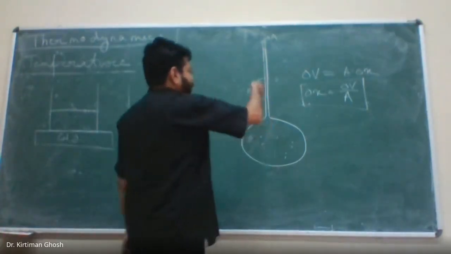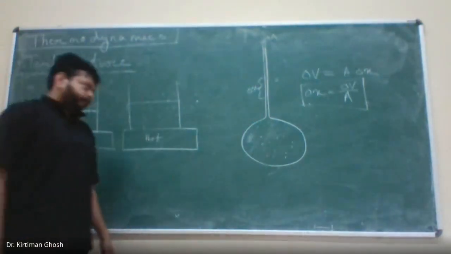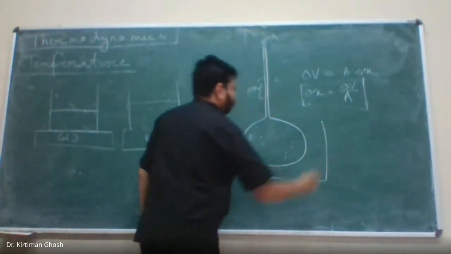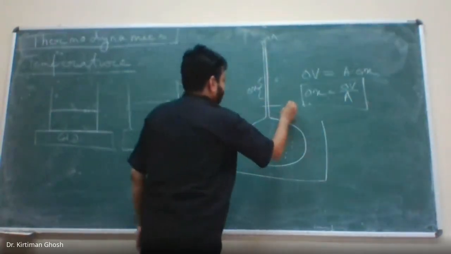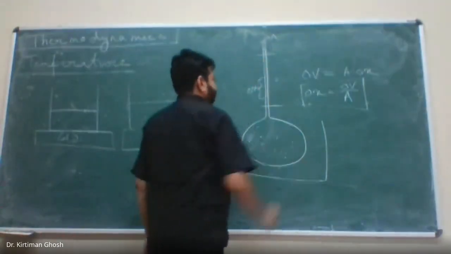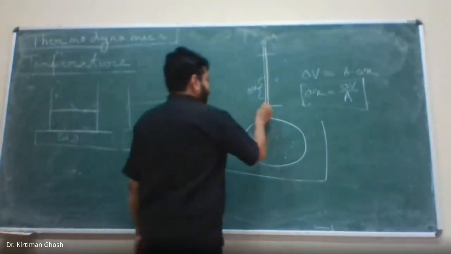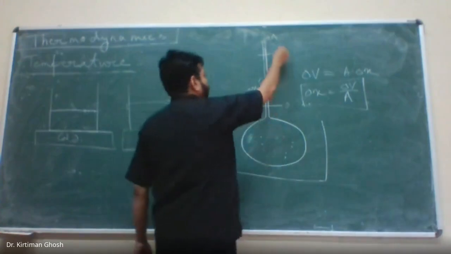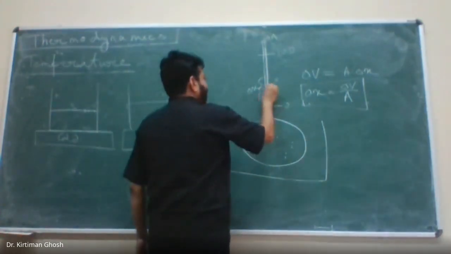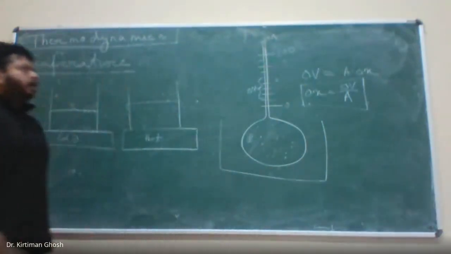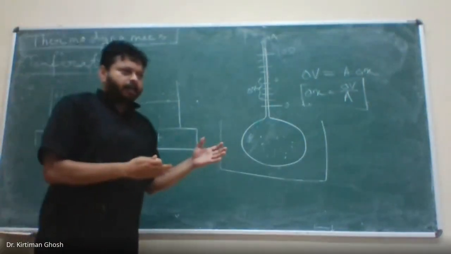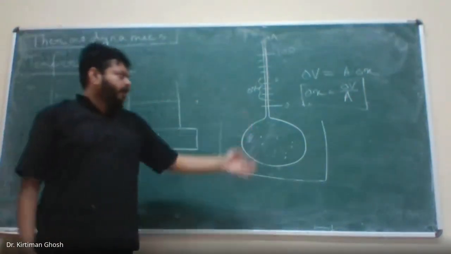Now the next objective is to calibrate this thermometer. I can put this thermometer on a cold object and I will get a reading here, and I can put this thermometer on a hot object and I will get a reading here. Let us assume that for this cold object reading I assign 0 and for this hot object reading I assign 100, and in between this range I divide it into 100 equal levels. That will be my calibration, my arbitrary calibration of this thermometer, and that is perfectly fine.